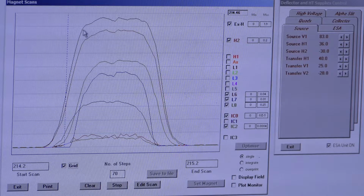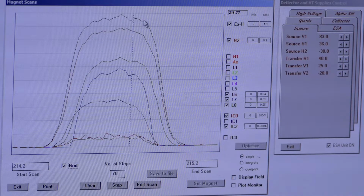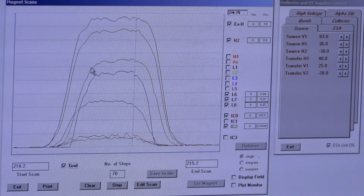But we're looking pretty good. We have the tiniest rounding happening at the top, but we have some nice, pretty approaching vertical sides. I wouldn't say they're vertical. I'm not delusional. But we still just have some rounding here. And I'm going to adjust HV5 to see if I can take care of it. And if I still can't take care of it with HV5, I'm going to go back to our quads.